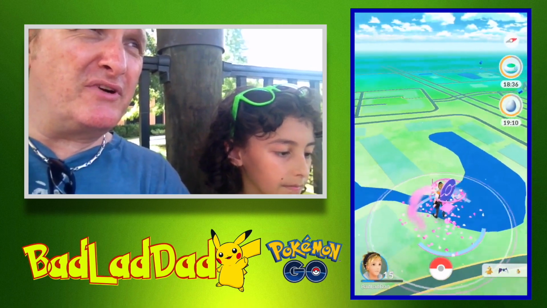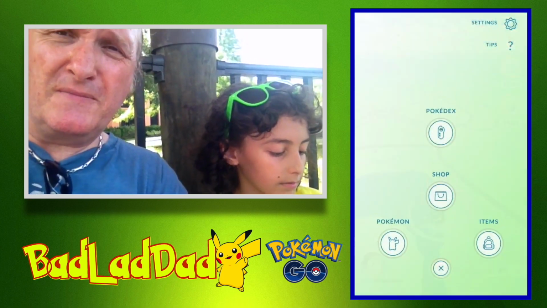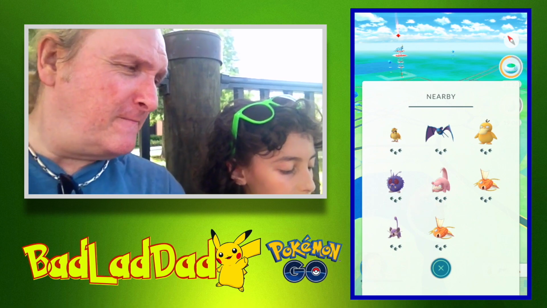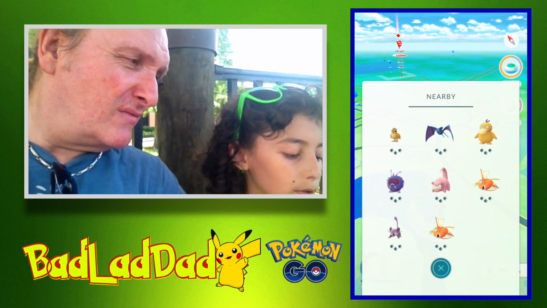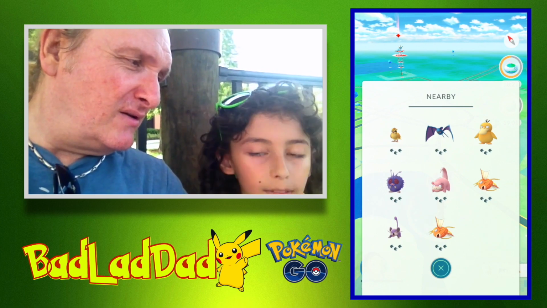Oh, man, it's so beautiful around here. Yeah. Cool, see what's nearby. Pidgey, Zubat, Psyduck, Venonat, Slowpoke, Magikarp, Rattata and Magikarp.